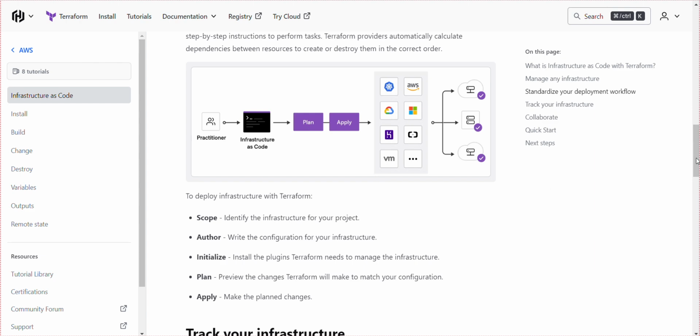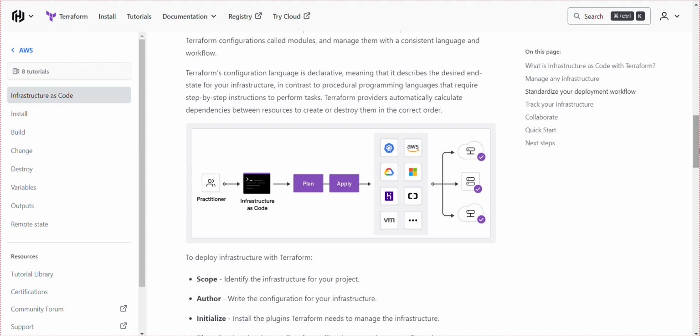And that is why Terraform is a declarative way of defining or describing exactly what you want Terraform to do for you. And then Terraform will perform the task for you step by step once you use the Terraform language and command. So once you have done all those things, you go ahead and plan and then you apply. And once you apply, it will now be deployed into the platform that you have configured.